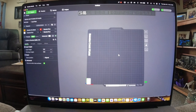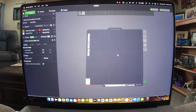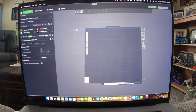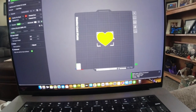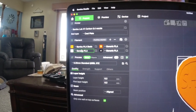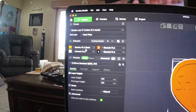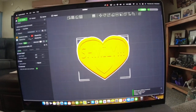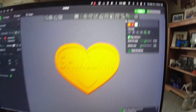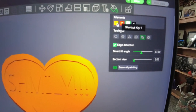Okay, so folks want to see how easy it is to use the program. So what we're going to do here is we're going to go up and open an object. This is what we're going to print. Over here I've got the colors for each slot that I preloaded. And to color, I hit the little pink tool up here. And it gives me all three color slots, or all four color slots. I'm only going to use three colors for this.